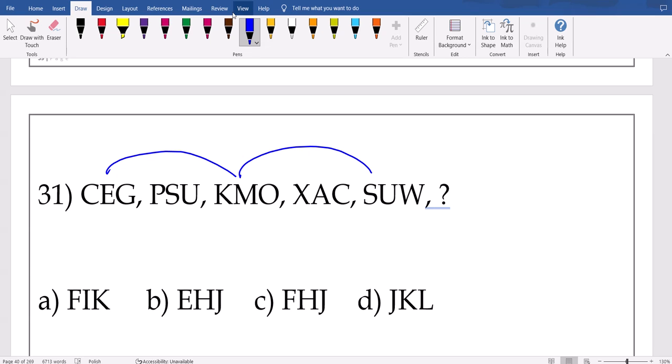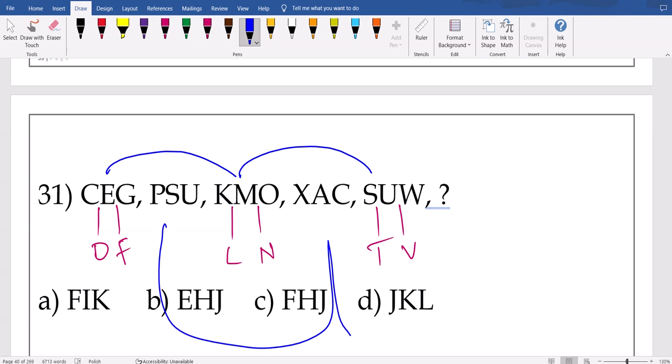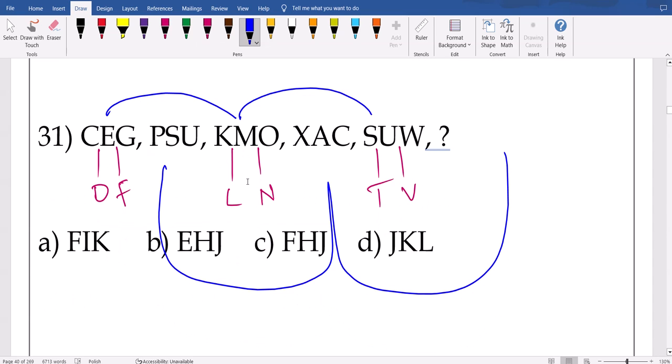How, sir? See, C, D skip, E, F skip, G. Here, K, L out, M after, S after T out, U after V out, W. Alternate letters they are writing, but this will follow a certain logic. P, X, A, S, and your answer will follow a certain logic. What's the logic actually? The first two letters they give a two gap. P, after Q are left. Then only one letter left. Here X, after Y, Z out. Then only one letter.